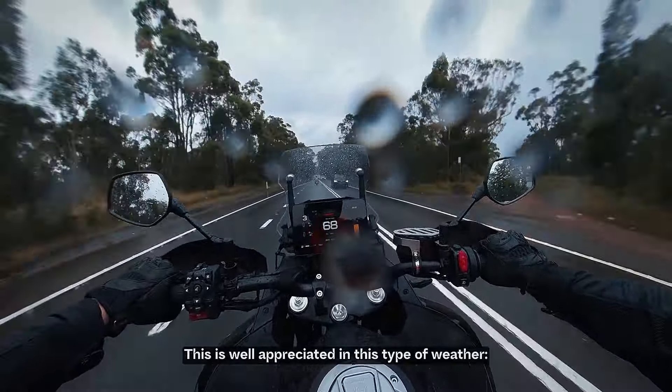The handling on the 800MT Explore is impressive. It's fitted with a 19-inch front and a 17-inch rear wheel, paired with adjustable KYB suspension. The suspension strikes a good balance for different rider weights, although the stock setting leans on the stiff side and I could definitely feel each bump on the road. But when cornering, the Explore feels surprisingly agile for its weight, with quick turn-in and responsive handling.